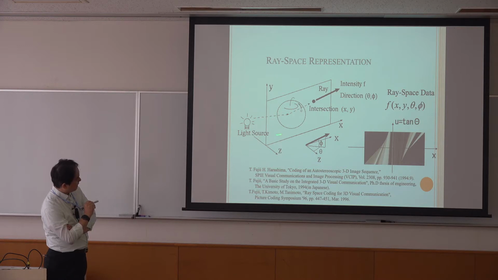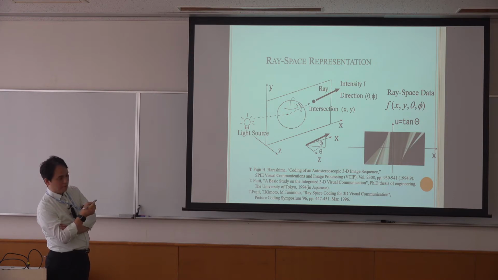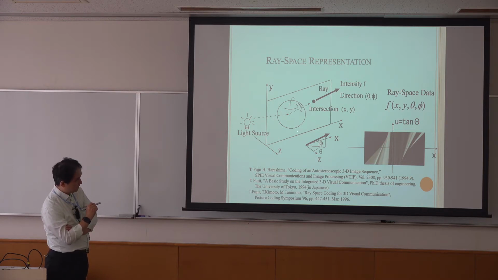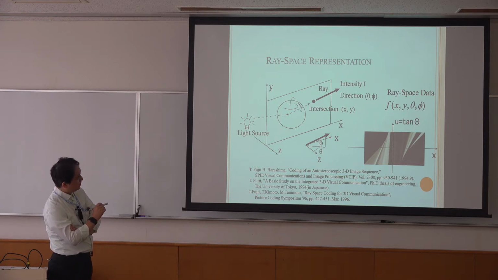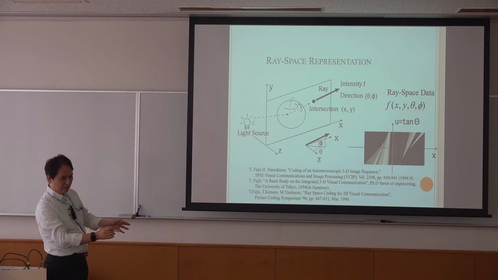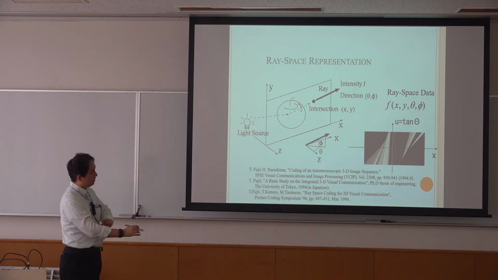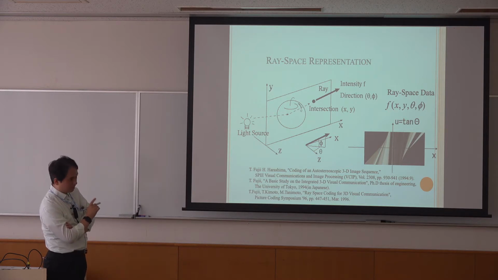This is an object, apple here, and light is coming from light source and reflected on the surface of the object and comes to our eyes. Okay, so we observe this scene, but our eyes just detect light rays, not the object itself, light rays. So if we can describe all the light rays in the scene, we can reconstruct or represent the scene. That was a basic principle.